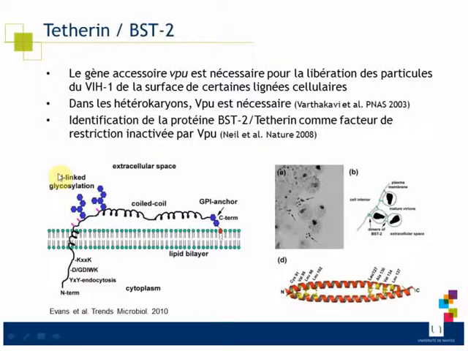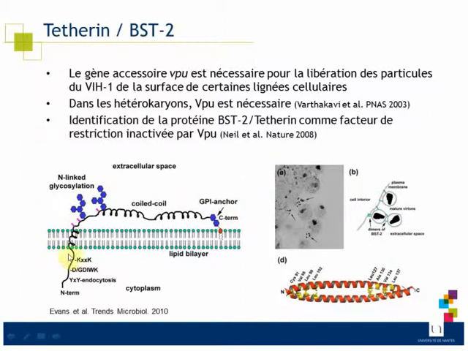Okay, we have one more restriction factor. Everyone can just keep alive till we get to the end of restriction factors, and then we're going to go on to something else. The last one is tetherin. And once again, it's looking at these accessory proteins in HIV1. This time it's a small protein, VPU. When this protein is deleted, it was found that HIV1 cannot liberate infectious particles very effectively, and they remain attached to the surface of the infected cell. And it was found that this was due to a restriction factor, which is called BST2, tetherin.